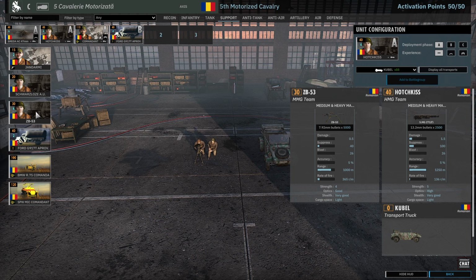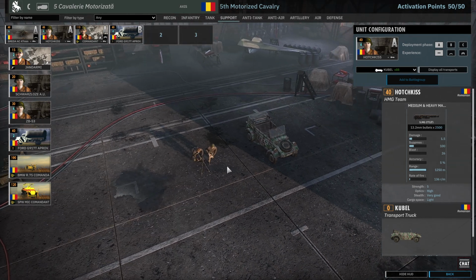Hotchkiss, I've taken the Hotchkiss over the ZB because of the range. For no other reason other than the range. Yes, they do more damage. I don't really actually care about that. It's the higher range that makes these a little bit more useful.